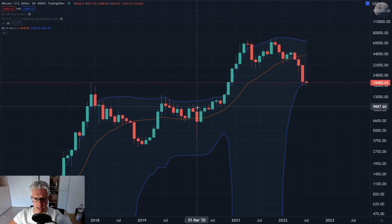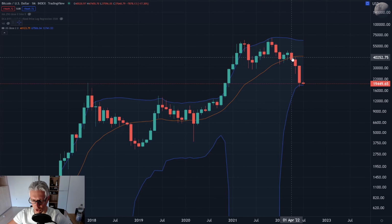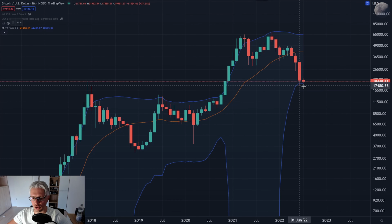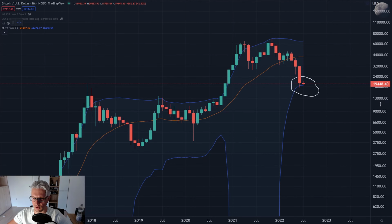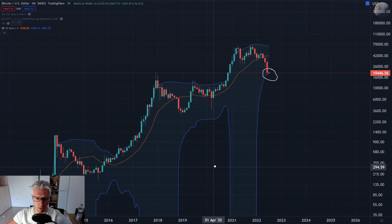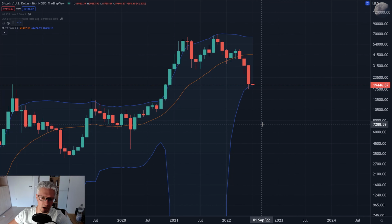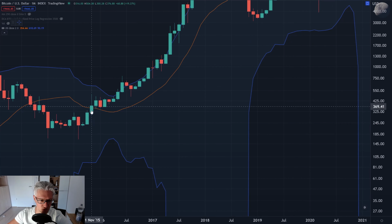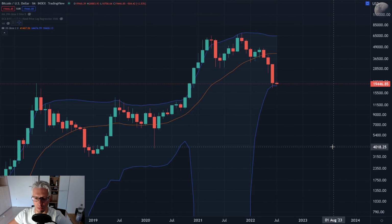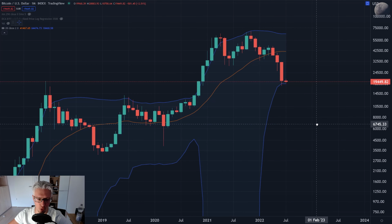And then of course the last run-up came, and now for the first time ever, not only did we break below the middle Bollinger Band, but for the first time ever, we actually touched the lower Bollinger Band. As you can see, Bitcoin has never yet touched the lower monthly Bollinger Band. And this is the first time ever, but do not despair, because as we saw the last times, the middle Bollinger Band normally provided excellent support, and the lower monthly Bollinger Band should normally provide even more support.